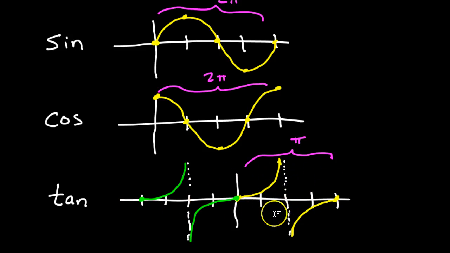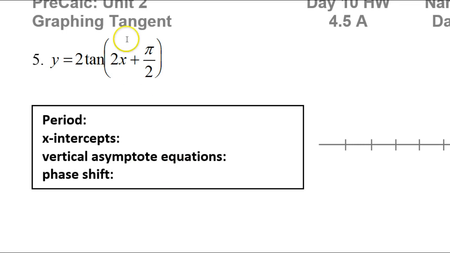Now focus your eyes on the yellow part over here because this is one period of the tangent function. The green is showing a second period of the tangent function. So one period of the tangent function starts at the midline and ends at the midline, and there's a vertical asymptote in the middle. So the graph rises and approaches the asymptote, and then it picks up from down below and rises to the midline. That's what one period of the tangent function looks like. Alright, one period of the tangent function has a length of pi unless there's some sort of a stretch or compression that's happening. Alright, with that in mind, let's take a look at problem number 5.